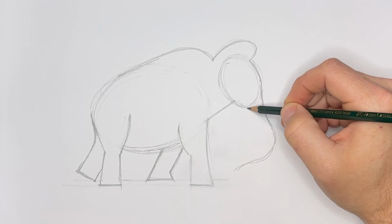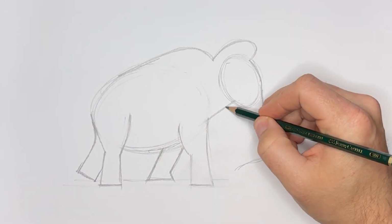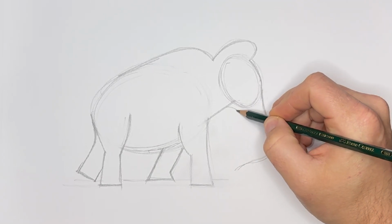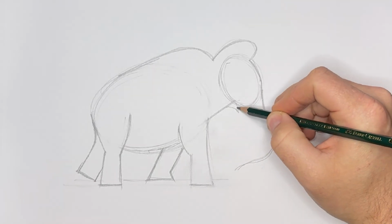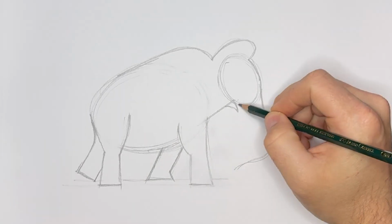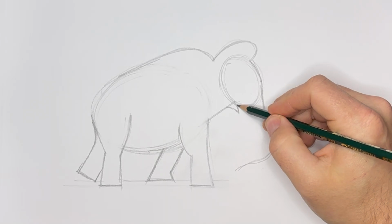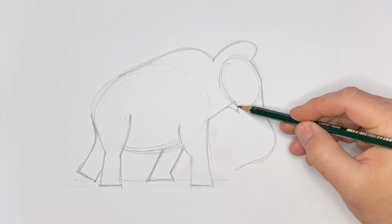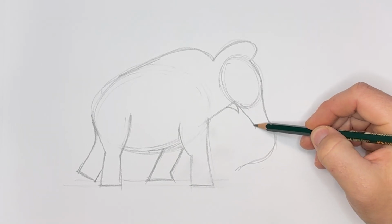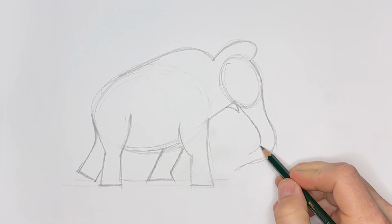And then before I do the other side of the trunk, let's draw the mouth real quick. It's just going to be right over here, little curve, and we'll have it come right off of there. Looks a little happy little mammoth. And then from that point, we can take that little corner right here, and use that to help us establish the other side of our trunk.